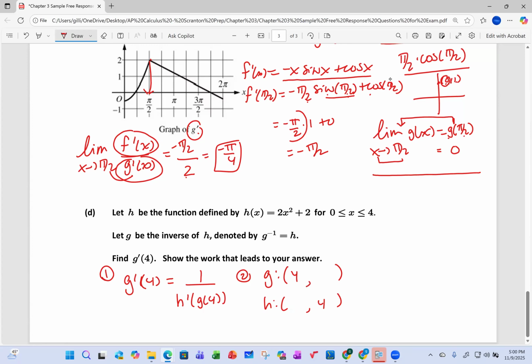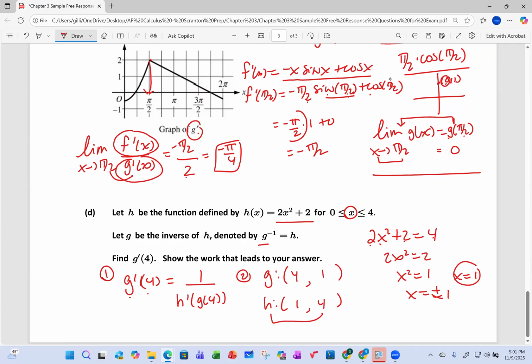So I'm going to set h equal to 4. So it's 2x squared plus 2 equals 4. You could actually solve this one. I could subtract 2, divide by 1, and x equals plus or minus 1, and we only want the positive x. Or you could have seen by inspection that 1 squared is 1 times 2 is 2 plus 2 is 4, so it works. So again, just to make sure, because I wrote these up this morning, 2x squared plus 2 is h, and the inverse of h is g.